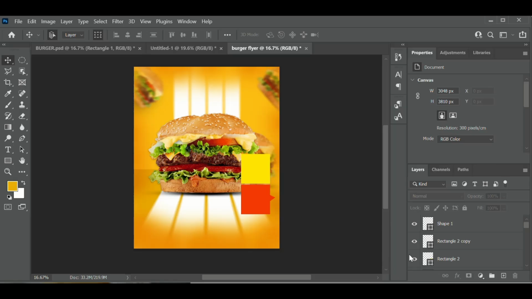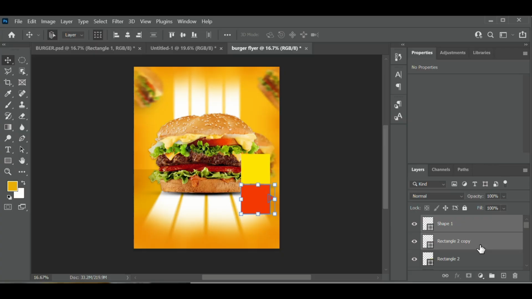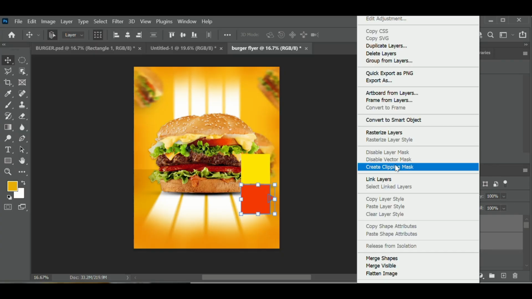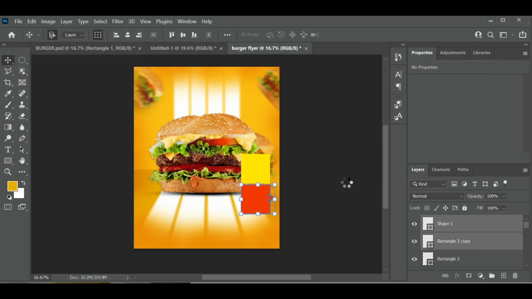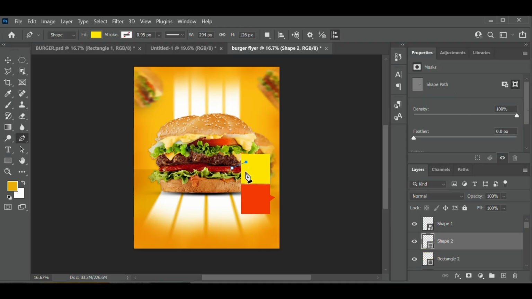Now I want us to merge the two. The one that we drew just now, press Control and hold, and then click on this one. Right click the two selected, then click on convert to smart object. So we have merged the two to be one shape. Let's come back and click on the yellow one also. Let's go to the pen tool. Click here, click inside, click here, and then let's join the two together. Click on this side to join.